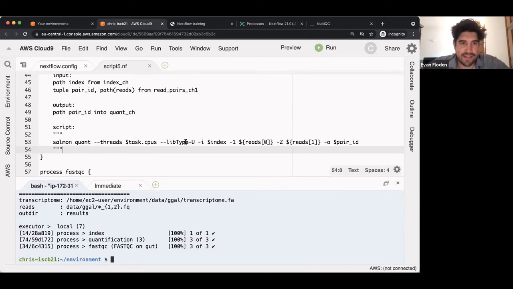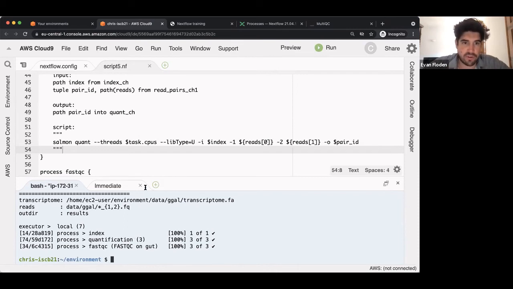But there's a caveat. As I said, we want to run multi-QC once, and in essence here we've got 6 inputs. We've got 3 quantification inputs, and we've got 3 FastQC outputs that we want to use in our multi-QC report.